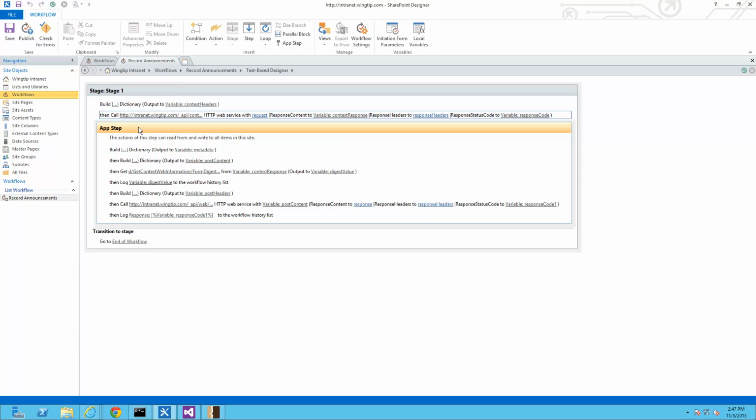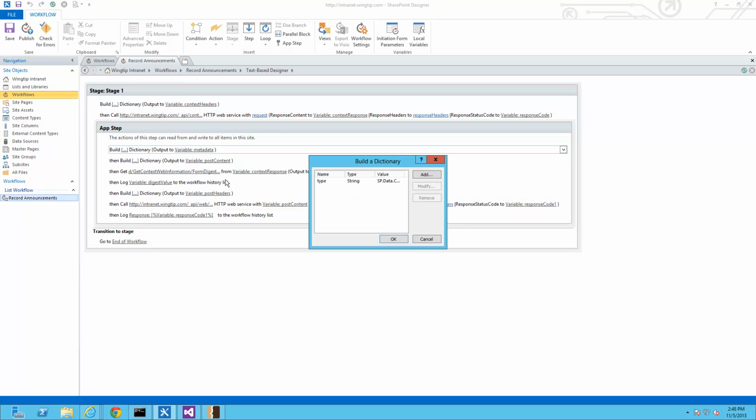Next, we have our AppStep. The AppStep, like I mentioned, is elevated permissions. It grants the user full read-write of all sites items. It must include all of the used variables and actions. So if you were to leave one of these other dictionaries out, it will fail. That being said, we actually get the digest value from one, but because we create this variable inside the AppStep, that's fine. So we have to create 3 dictionary objects for this next service call, and this call is actually going to post the item to our list called custom.